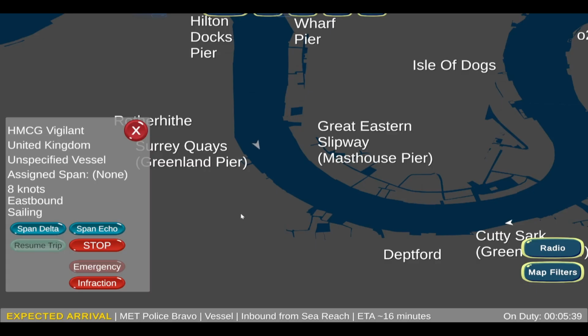Now this is Her Majesty's, or His Majesty's Coast Guard Vigilant from the United Kingdom. So it will tell you what flag that ship is flying. It will tell you what span it has been assigned on the Thames Barrier. And at the moment, it hasn't been assigned a span. We haven't given it permission to traverse the barrier. So at the moment, that is none. It will show you its speed, and it will tell you the direction that it's travelling and its current status.